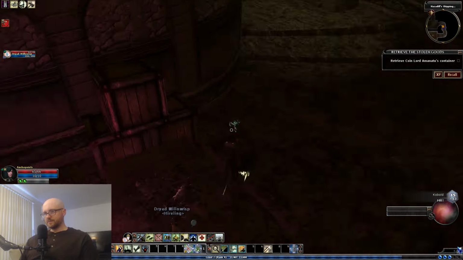So I think there is actually a swim. Yeah, I think we can go through the swim here. There's a little swim. We may as well just get our water breathing ring. I really should make some more hot bars here. I'll do that in a sec. Okay. All right, so I use my water breathing clicky to go down here. I believe we can go this way.